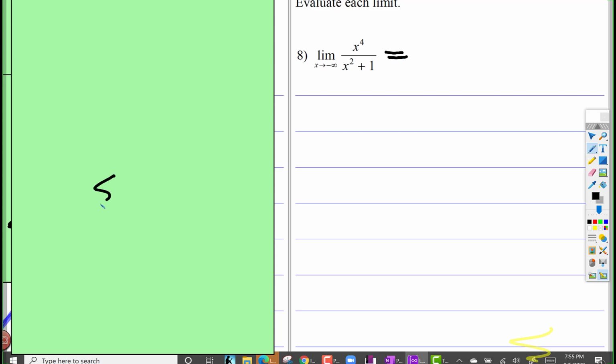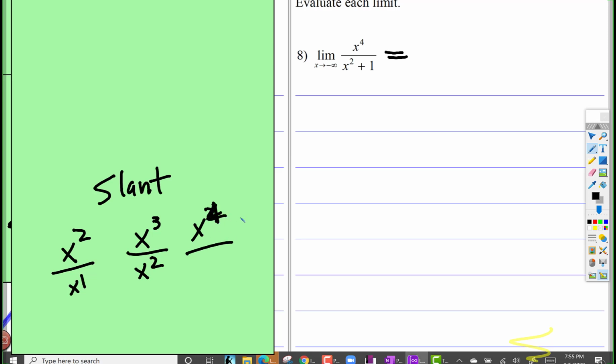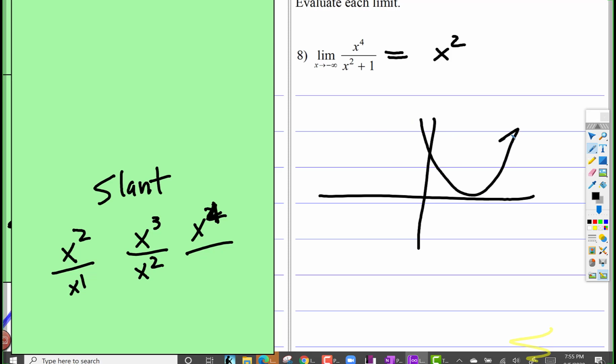Notice there will be slant asymptotes only when it's one. So if this is x cubed over x squared, or if this is x squared over x to the first, so when I paused, I went and looked at Desmos just to make sure I was going to end up drawing the graph correctly, and I was, except for the reason there's no slant asymptote is because when it's 2 degrees higher or more, you just tell me what that graph would look like. That's a positive x squared. So that graph is going to, and I don't know exactly where it will be on here, but that graph is going to be doing this somewhere.